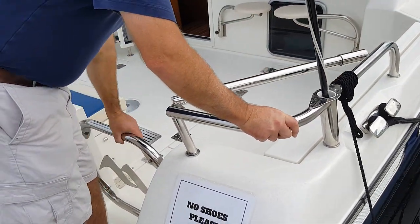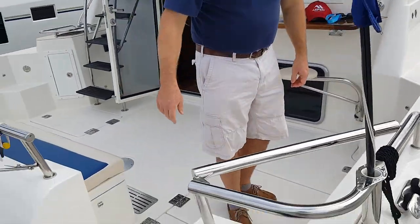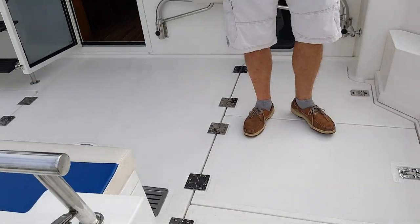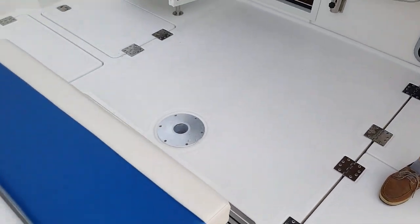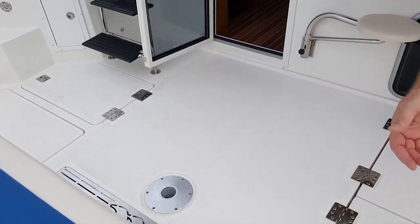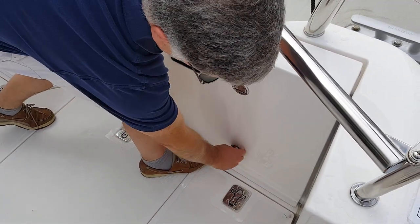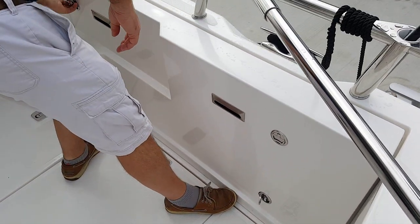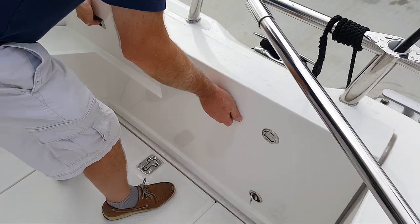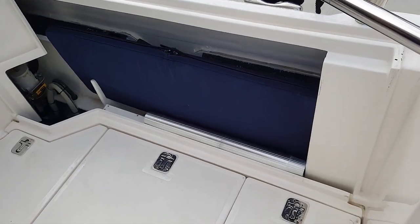Let's go here. The other nice thing that's kind of come around here. We've got a great big teak table that goes in the back cockpit. And where do you put that big table? I like to be able to put things away. This is engineered so cool, right out of the gate: an access and a storage place for that big teak table and the posts and everything.